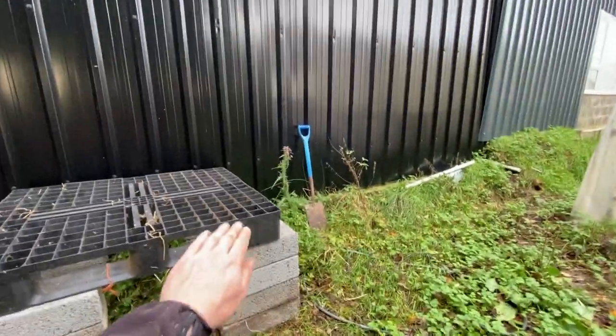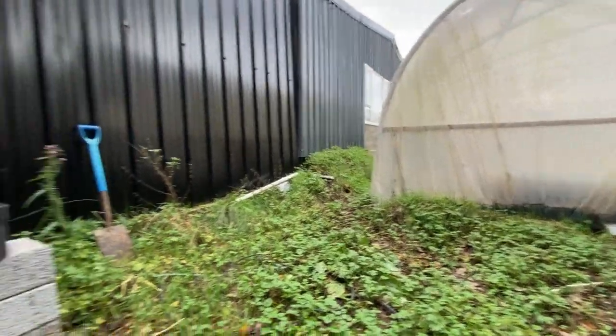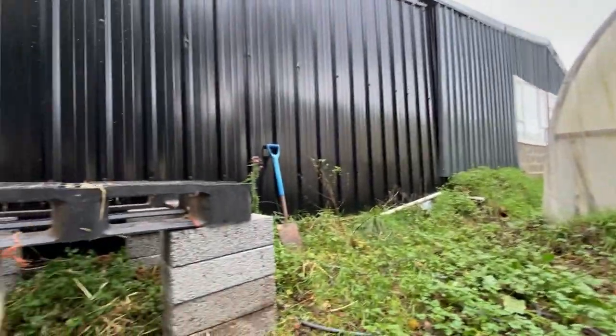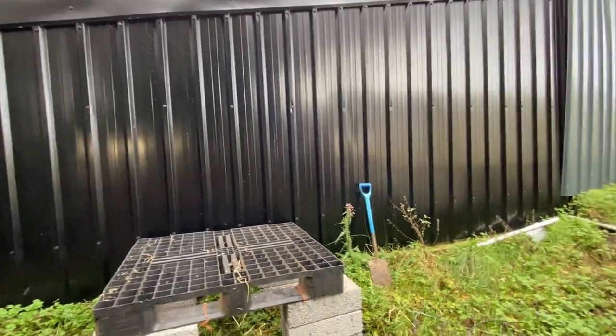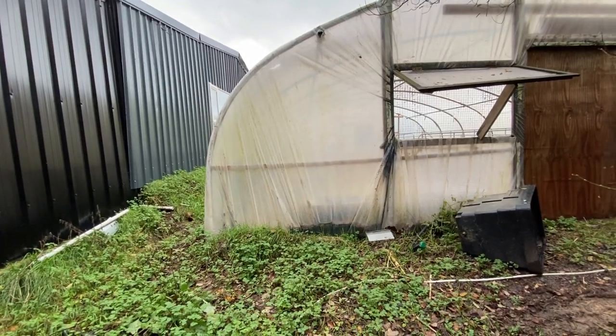And I can try and give you a comparison of the height. You can see the floor of the polytunnel to the level of that. Well, let me see there now. We should be able to feed the polytunnel from here, because generally the water's going to be actually 4 foot higher than this. So there's going to be a nice little bit of pressure to do the polytunnel.